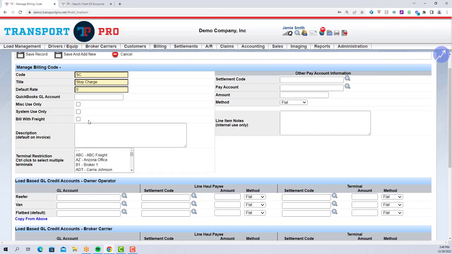For example, let's say you're billing a customer $1,000 for line haul, and then you add this line item to that load, and let's say it's $200. The system would present the line haul amount to the customer on their invoice that the system generates as $1,200 instead of that $1,000. In other words, it shows the amount as a lump sum versus having it broken out. You have the option to set that here on the code itself.